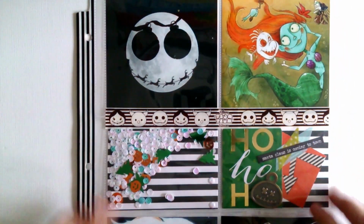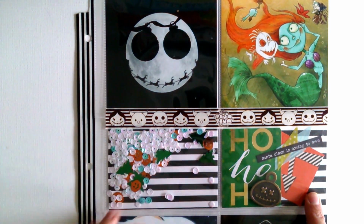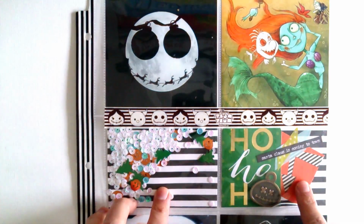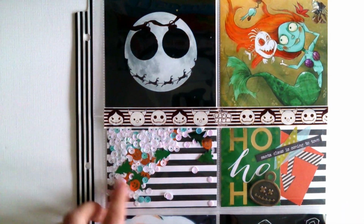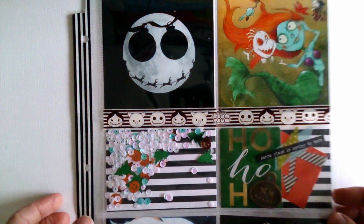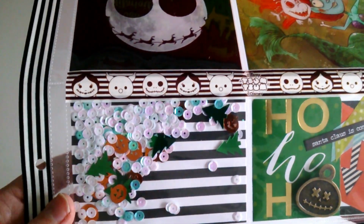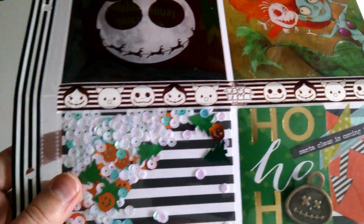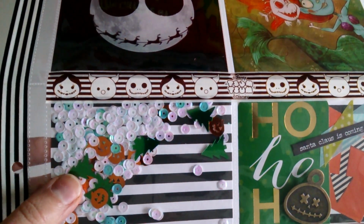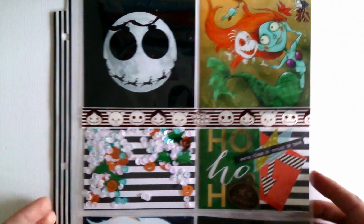So yeah, I just had some black and white paper just for Jack, the whole movie theme. And so I put that in there and then I just created some layering in here. It says Santa Claus is coming to town. I created a little shaker pocket over here with some pumpkins, some white and teal or sky teal, I don't know what kind of color that is. Aqua sequins, and then some Christmas trees from Target. So that's a little shaker pocket. That was fun. I might have put probably too many sequins in there, but I don't really care.